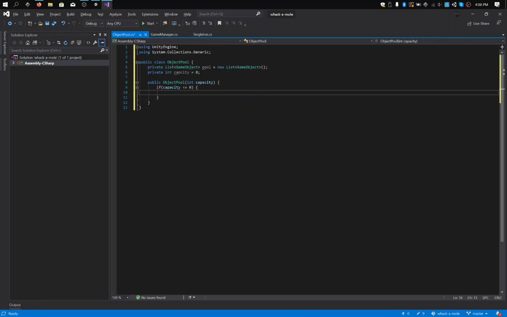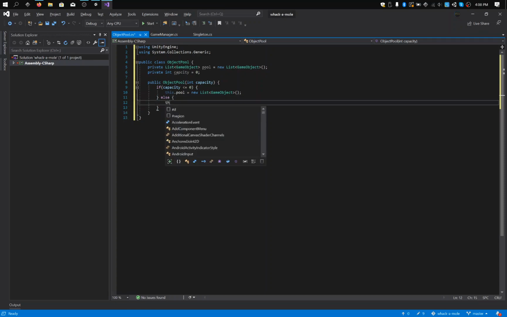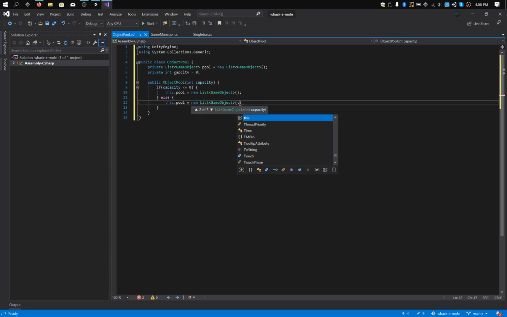So yeah, we're going to assume that this thing is going to be infinite, so we're going to say pool has no limit, and we should be good, right? So if the person passes in less than or equal to 0, we're just going to go with, okay, they mean infinity. They don't really care. Okay, so we just do that. If that's not the case, however, then we can say, okay, create the list with a particular capacity. Right, and now we restricted how many objects can actually get put inside of this list. Okay.